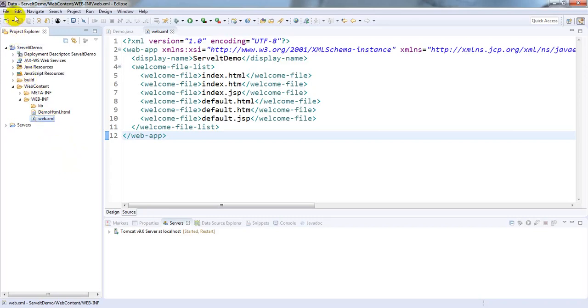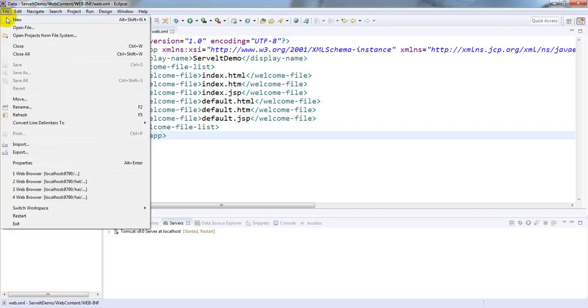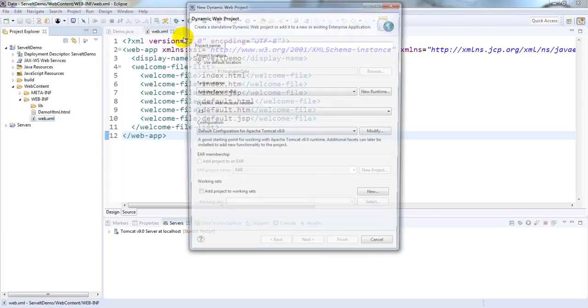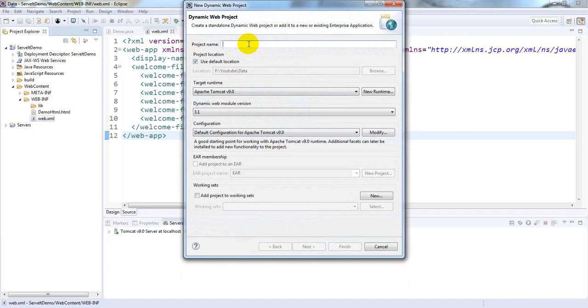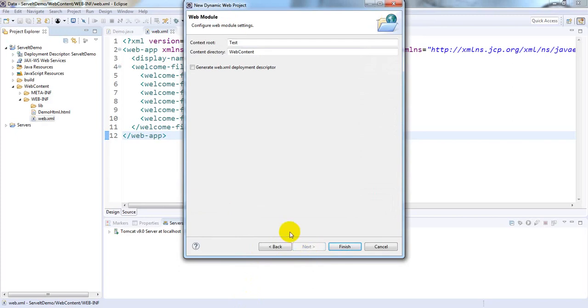For that, you need to go to File, select New and select Dynamic Web Project. Here it's asking for the project name. I'm giving the project name as test, leaving the remaining things as default, and clicking next. It's showing the web module, configure web module settings.